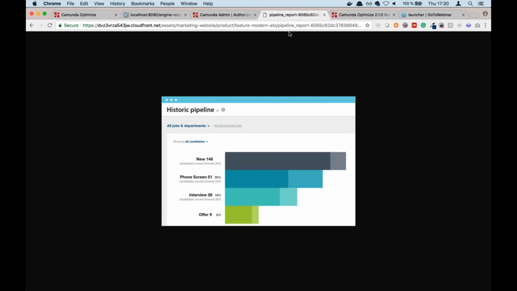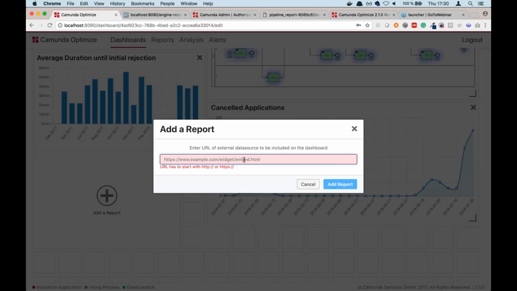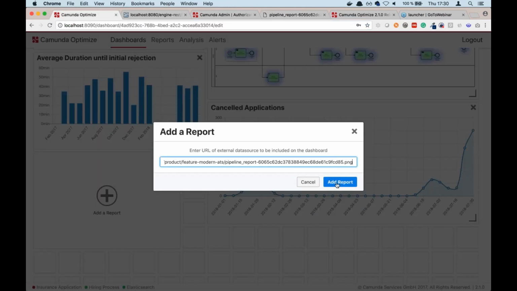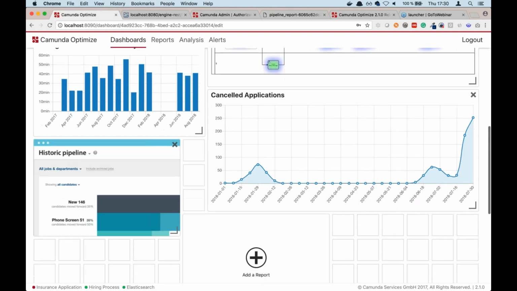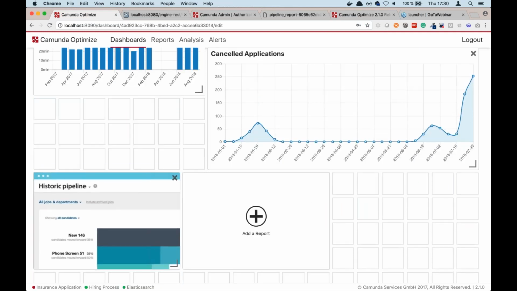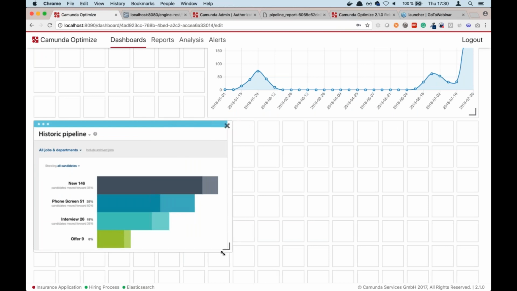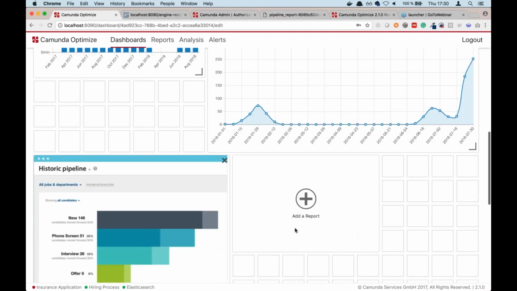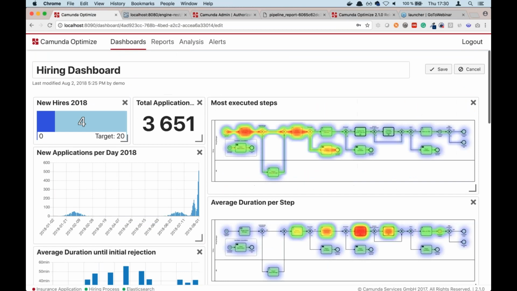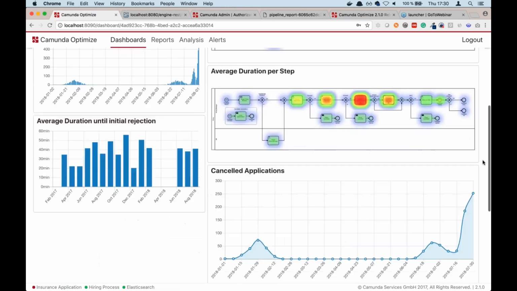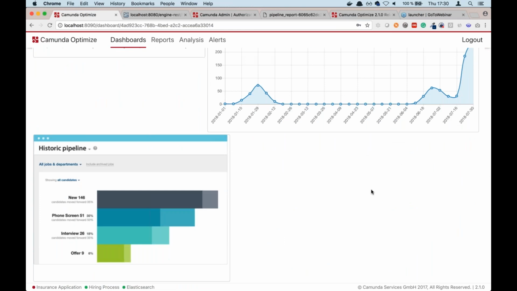And I prepared something. I have here just a screenshot, could be also a website. I think this is very similar to what we are showing at the moment. So this is about jobs and departments, some historic data that I got from somewhere. And I just put that in here at the report, and you can see directly this image appears here. I can now also change the size if I like, and just leave it here. I think this looks very good. So just save that, and as you can see when we scroll down, this is a really nice external report that we have now on our dashboard.